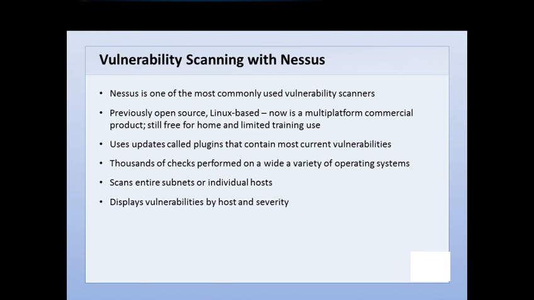Now, when it runs the scan, it also displays vulnerabilities that are listed on the host, and it'll display these by the host's IP address and the severity of the vulnerability. And these could be high, medium, and low type of vulnerabilities, red, orange, and green, if you will. It'll also show you informational types of vulnerabilities or just different configuration details about the system that it scans, things that aren't necessarily vulnerable, but you may want to keep your eye on.